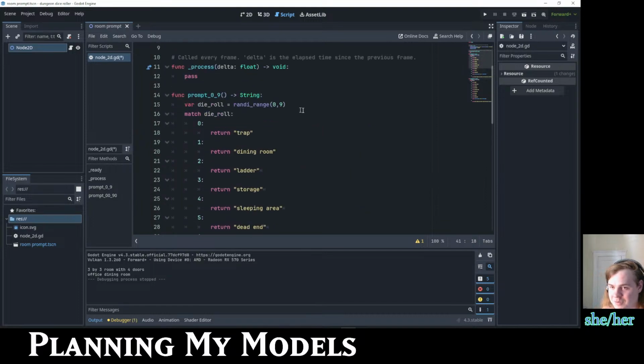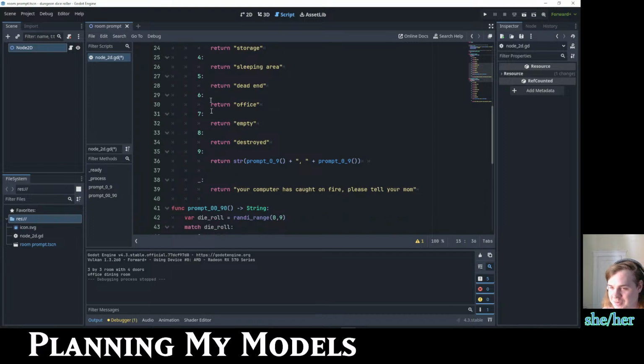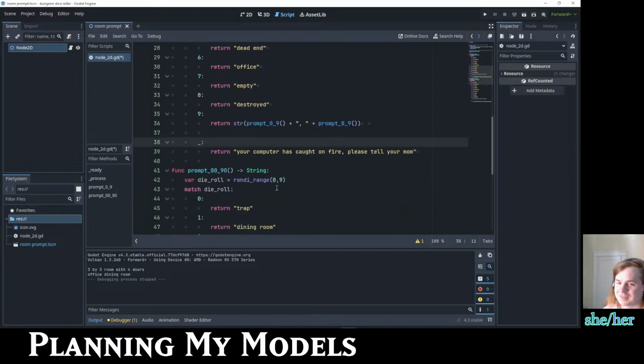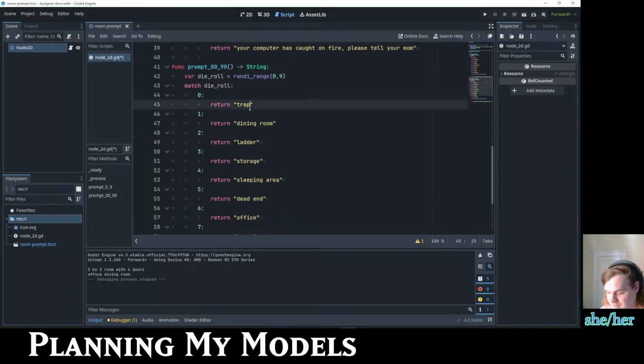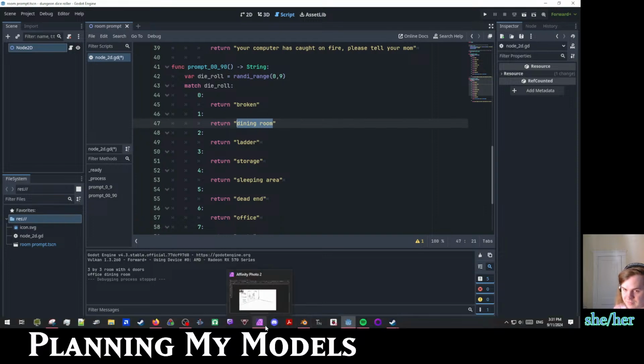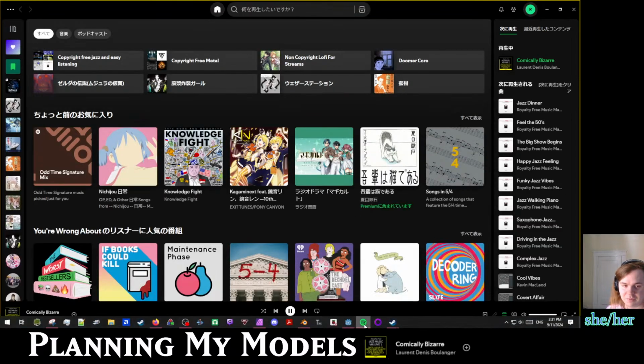So this is doing a thing between 0 and 9. So if it's number other than 0 through 9, then something goofed. Am I still finding my mic? Sure, whatever. Oh, did my Spotify now playing break?